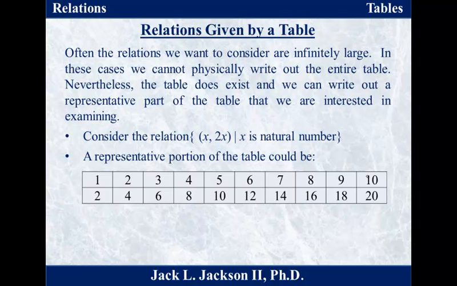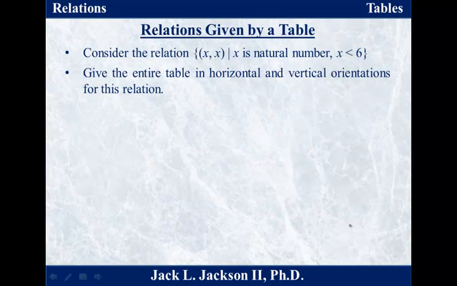So again, this table goes on forever, at least to the right. There's nothing in between any of these points that we have here because we're only letting x be a natural number. There's nothing to the left of this because 1 is the lowest natural number. But it does go on forever to the right. So this is only a portion of the table, but it is a representative portion, and we get a pretty good idea of some patterns and structures that you can see there with the numbers.